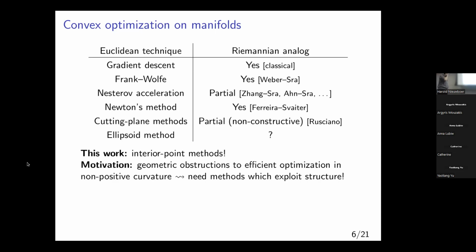I'll get to that on the next slide actually. The reason these cutting plane methods would still be bad, even if you could make them constructive, is that the geometry of the space can make your life just harder. So to find good optimization methods, you need to exploit more structure of the problem you're interested in. These cutting plane methods and the ellipsoid method are generic. They apply in many situations. But IPMs require more structure.